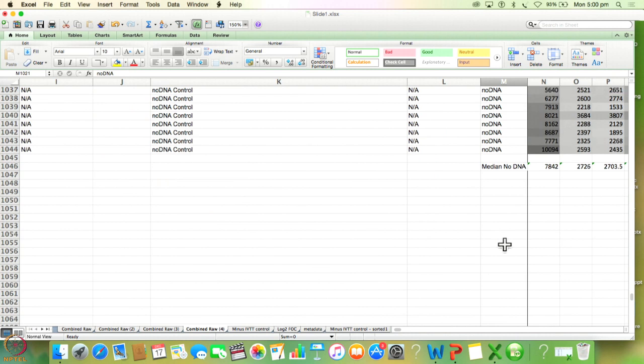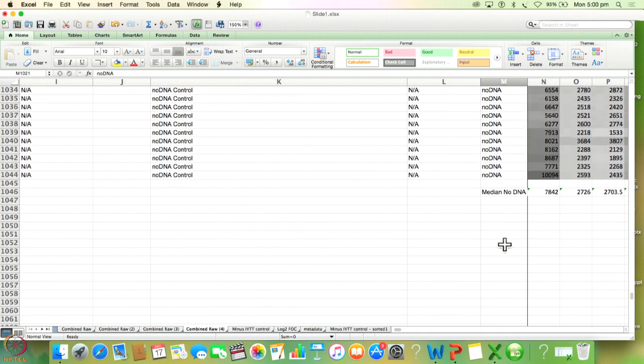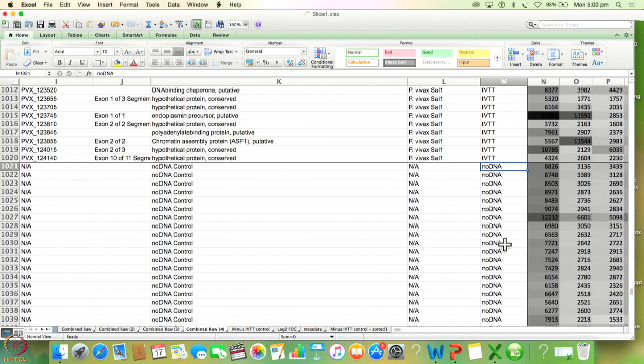So now what are these no DNA control spots? So basically, these spots have the entire IVTT mix except the plasmid. So basically what you expect here is no expression, because you don't even have the plasmid here. Whereas the IVTT spots have the entire IVTT machinery, just like no DNA, but they also have the plasmid where you're going to express your gene of interest, whereas you don't have that here. So what is this going to provide? It's going to provide your background signal.